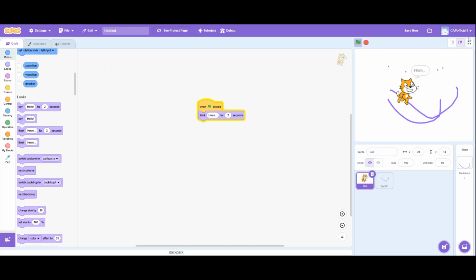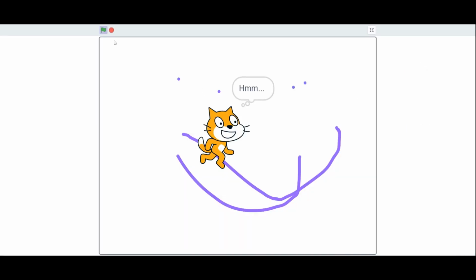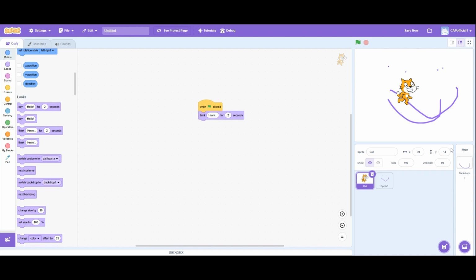As you can see, it appears in thought bubbles. And the same thing happens for the think, but this one, again, goes on forever.